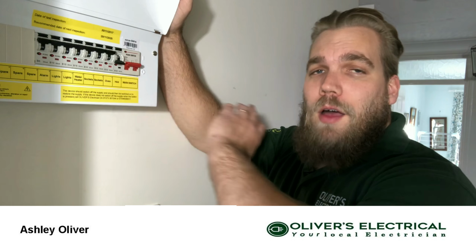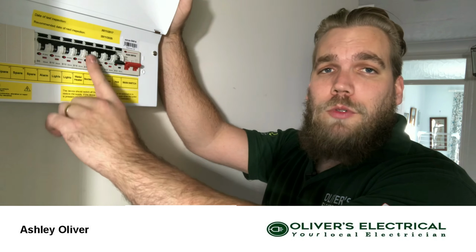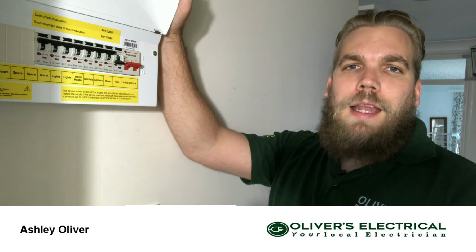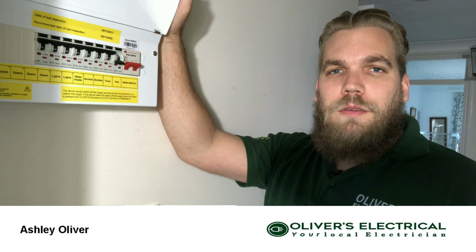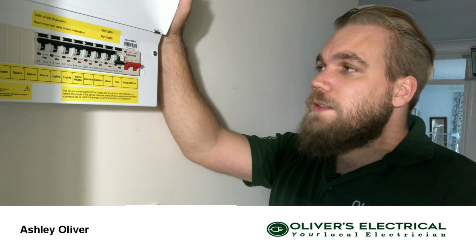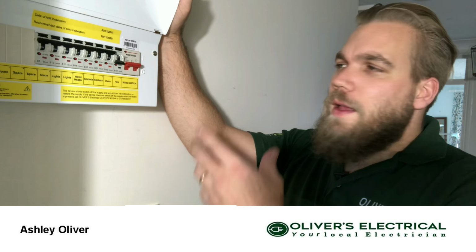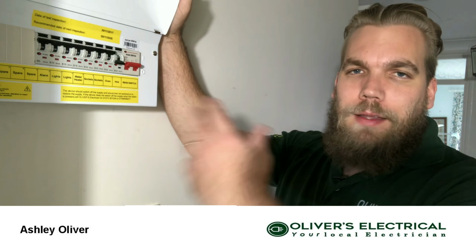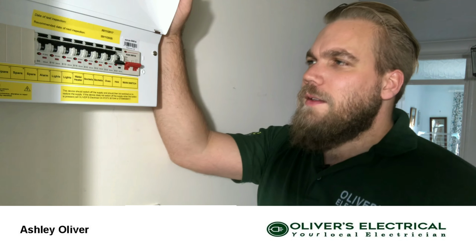If you do it, unplug everything, switch everything off, and it's still a problem and these won't switch back on, that's when you need to call an electrician. In and around Westbury, give us a call. Westbury, Bratton, Edington, Frome, Trowbridge, any of those kind of places, give us a call. We'll come out, see what's going on. If we can help and get it switched back on quickly, we will. Or we might need to come back and have a more detailed inspection of what's going on. So yeah, that's just what happens.